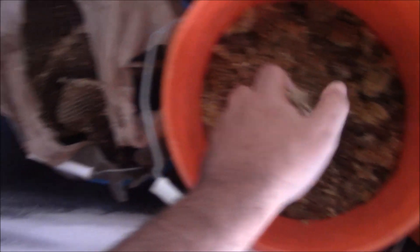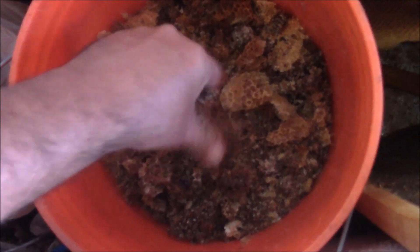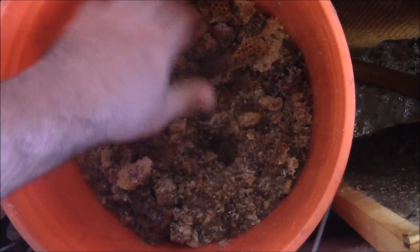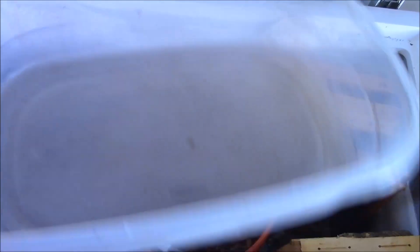What I like to do is put it in a bag, freeze it first. Once it's frozen, I just crush it with my fingers. I don't try to be too perfect — just get it into smaller sizes. It doesn't have to be a fine powder, but the smaller particles you can get the wax into, the easier it melts. After I do that, I'll fill this container up with the crushed wax and then we'll take it outside.